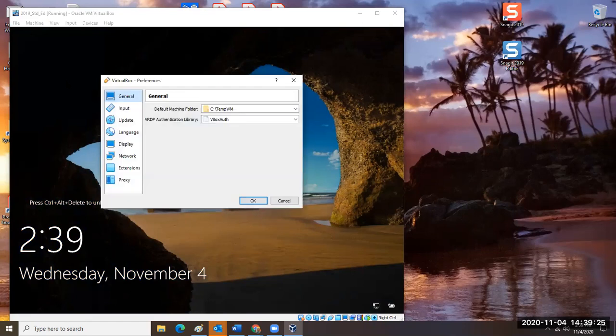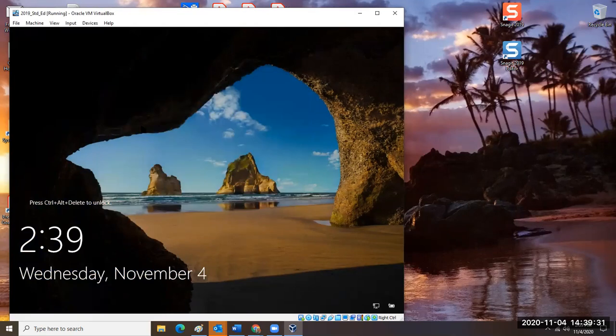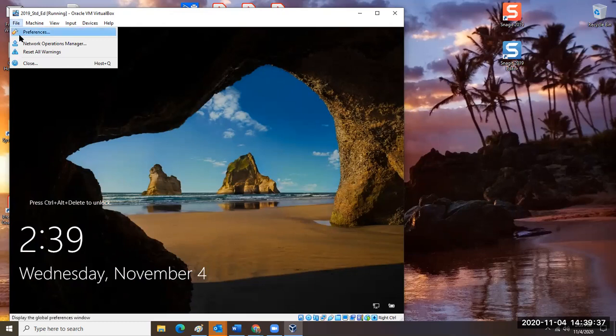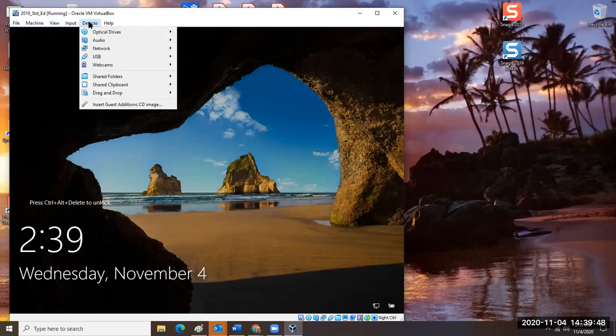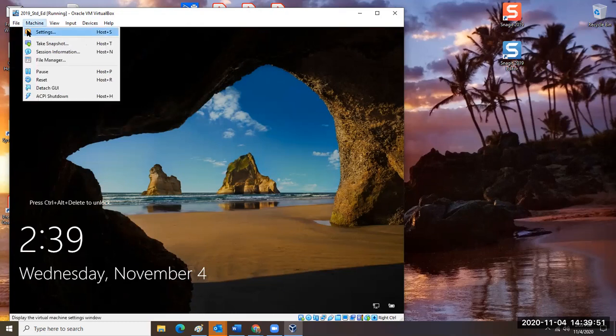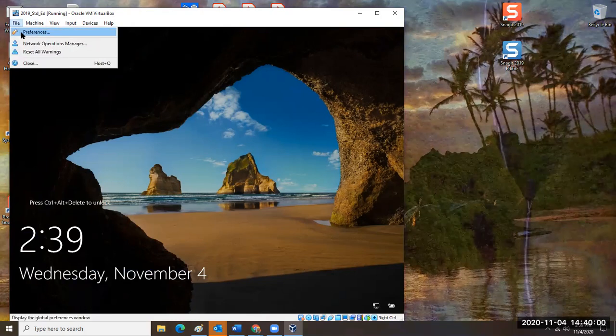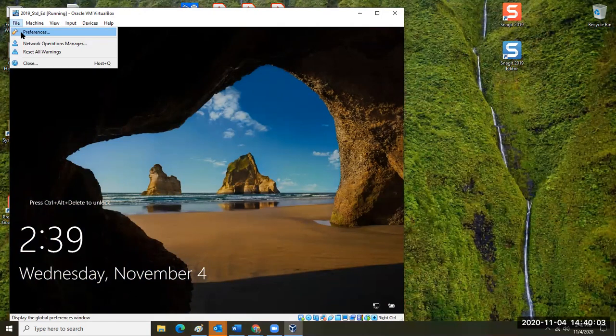Here you can set preferences for the one machine. And actually what this does is it opens up the VirtualBox preferences in the manager window. So that can be kind of confusing. Just remember that you're setting preferences for all VirtualBox machines. And that would be the one exception to what I've just mentioned. All these other menus affect only this virtual machine, but this menu affects all virtual machines. So what am I saying? This one preferences option off the file menu is actually the VirtualBox Manager preferences, which apply to all virtual machines.